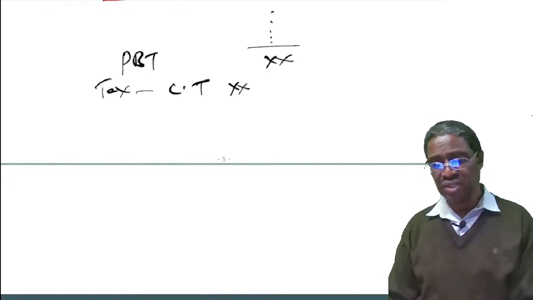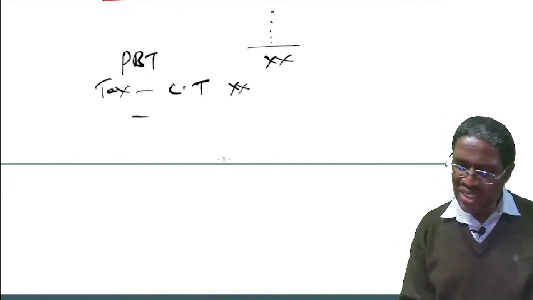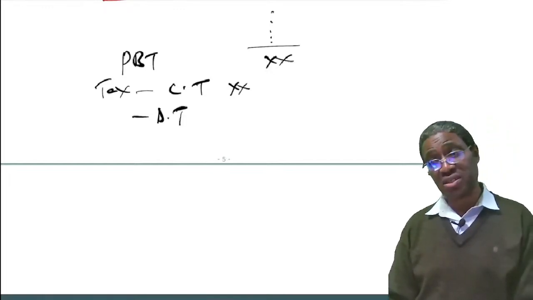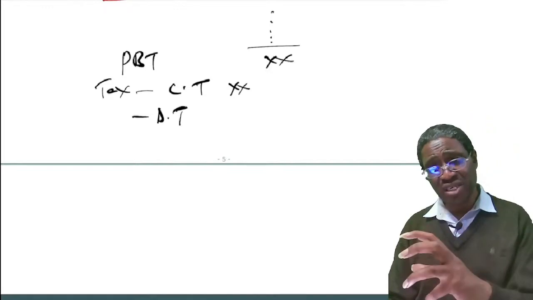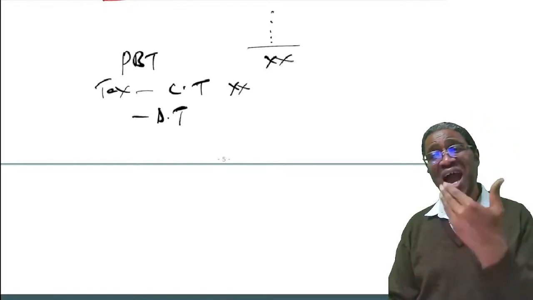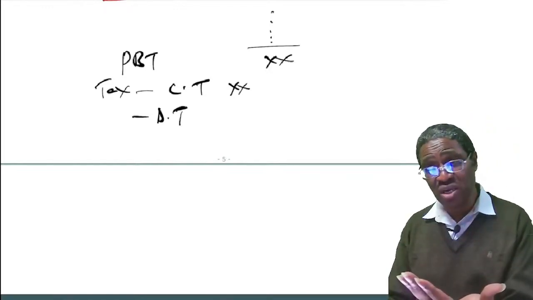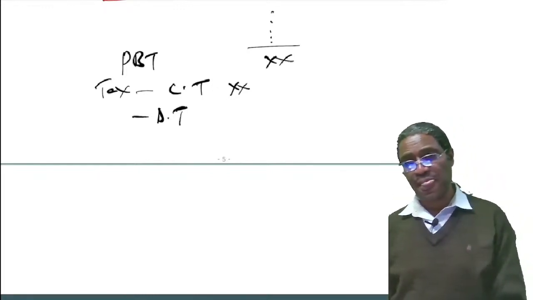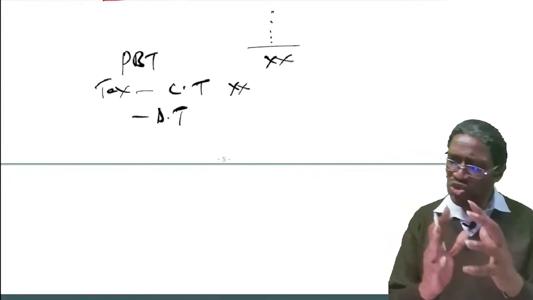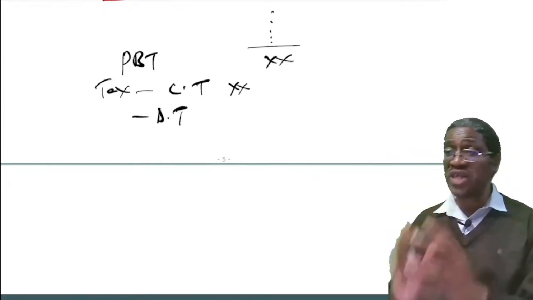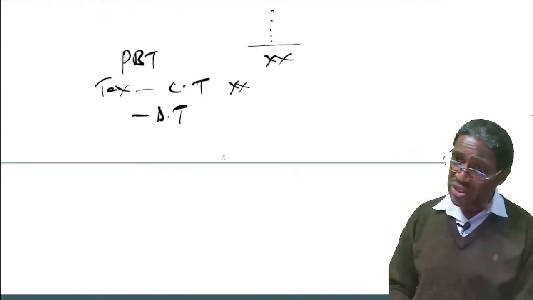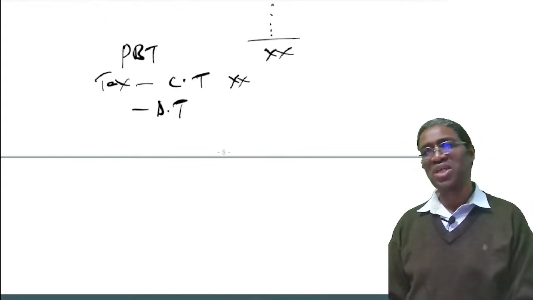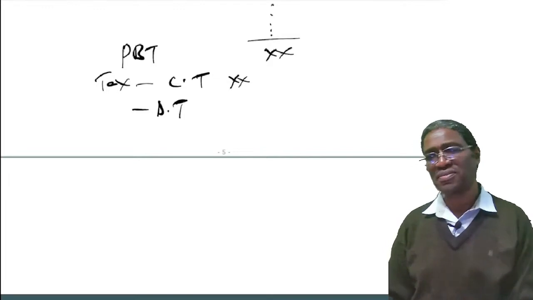Now listen. But then I said, adjust it with an amount we were calling deferred tax. That deferred tax, I said, can be added. There are times you add it to the current tax. There are times you deduct it from the current tax. So when do you add and when do you deduct? The other question is, what is deferred tax?